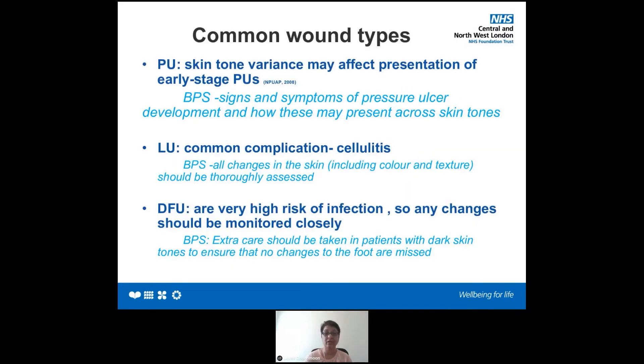I've selected three of the most common wound care types. For pressure ulcers, traditionally we've been told to look for redness — press it, and if it remains red, that's your category one. But now is the time to change. If we keep looking only for redness, we are going to miss early damage. Research shows that in dark skin tones, lower-category damage such as category one is less frequently identified, while higher categories are more common — because they are missed at early stages. If we use our senses rather than just looking for colour, we can capture these earlier.